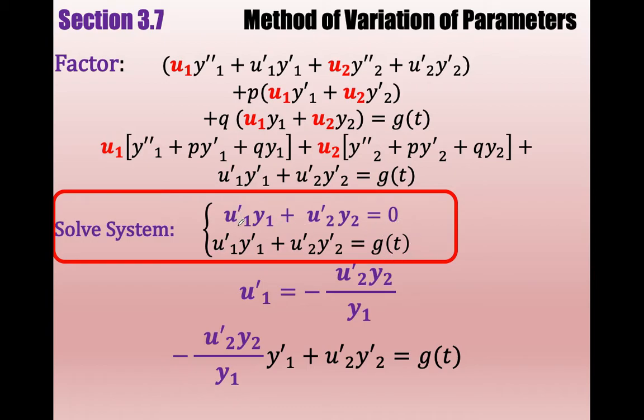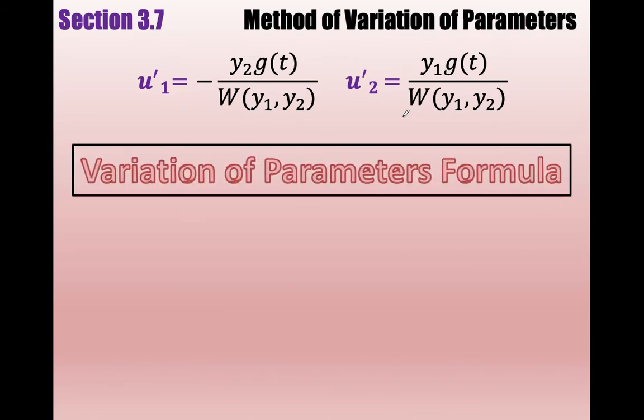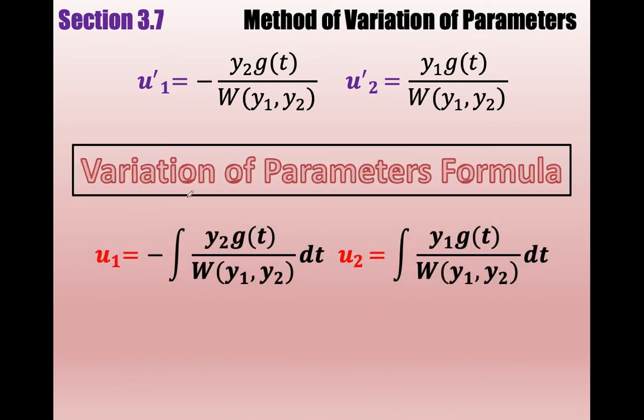Since this was just a 2x2 system, we just used substitution, and we solved for u prime of 1, and we solved for u prime of 2. And when we did that, we ended up with this expression. We said we've got u prime 1 by itself, u prime 2 by itself, but we were after just u of 1 and u of 2, so that's where the integration came in. And we had to remember that we had this negative sign that came from our algebra work with solving a 2x2 system by substitution.